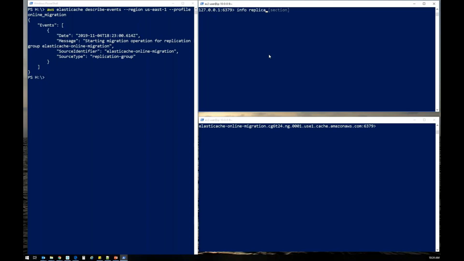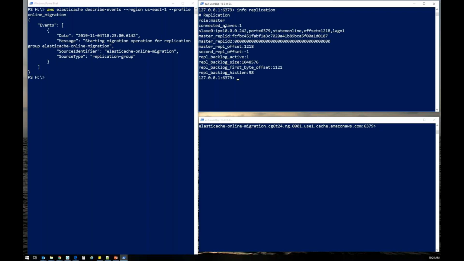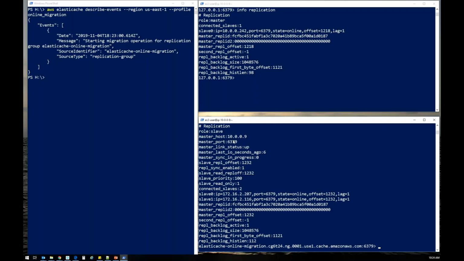And we can check the replication lag on both Redis hosted on EC2 as well as Amazon ElastiCache to see how far the sync is and how long it will take to complete. So here I can see on the Amazon EC2 side, when I do info replication, the role is master and it has one connected slave.